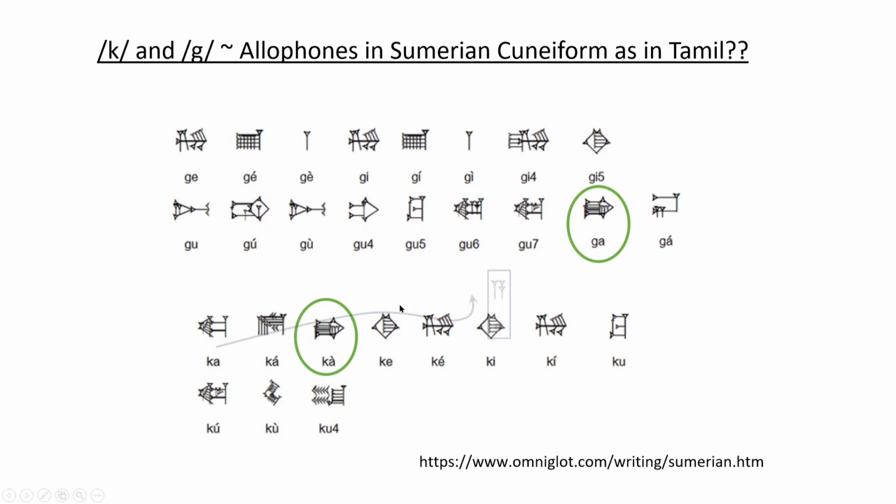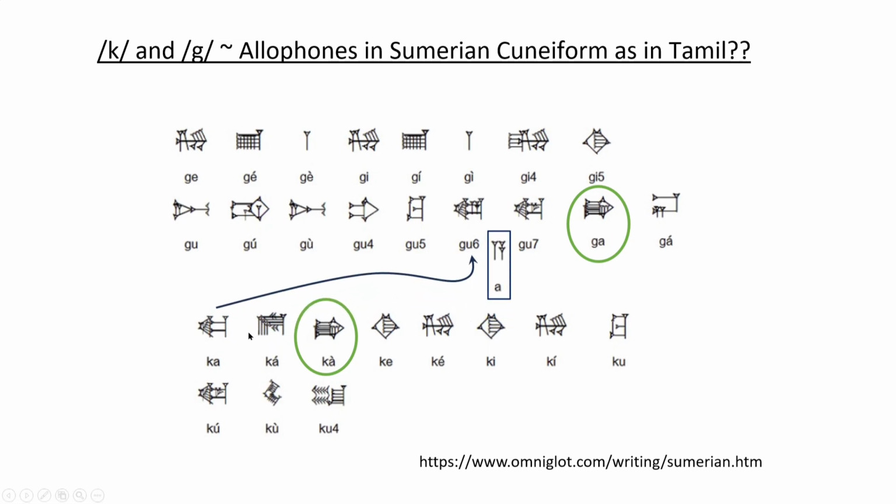These also have the same symbol, and this is not the only one. Actually, there are many more. Okay, we'll just note this also. So this Ka and this Gu also have the same symbol. It's just that there is one A symbol added as an infix into this symbol. So Sumerians not only write these symbols as suffix, prefix, they also have an infix, within the symbol they write it, and they also write it one below the other. There are different meanings to it. It's a complicated script. But this stands for A. These three lines, three wedges, they stand for A, and if you mix that with this symbol, you get Gu. So it's somewhat similar, not exact. Like in this green circle case, they are the exact symbol for these two different sounds.